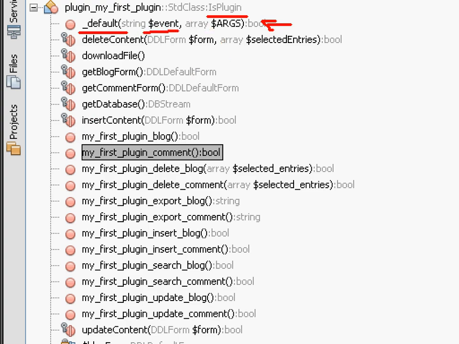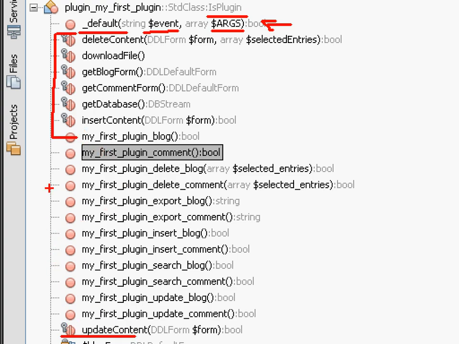So it gets the name of the event and a list of arguments. There are some auto-generated functions here to delete entries in the database, retrieve the forms from the database, insert new contents into the database, and update existing contents, which is down here.